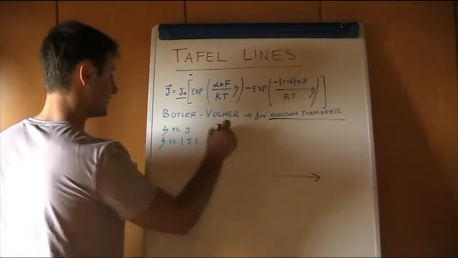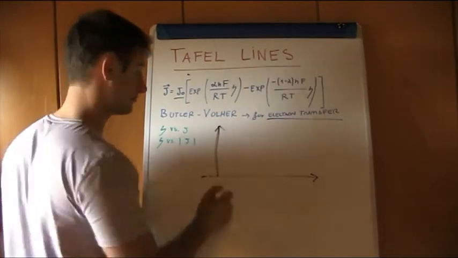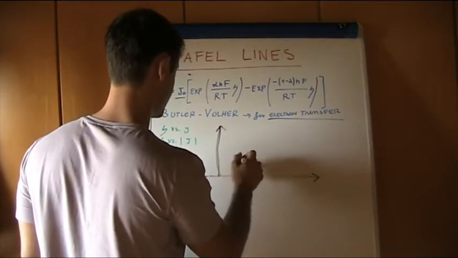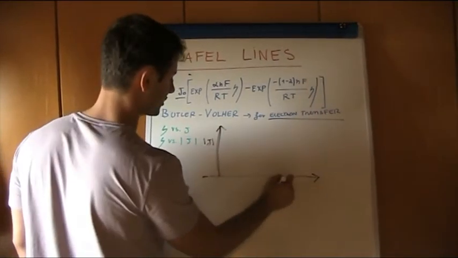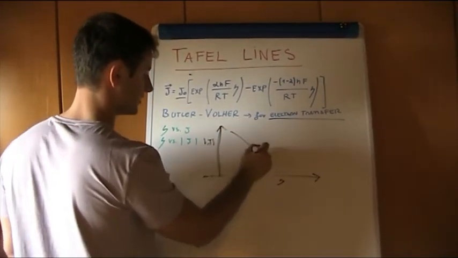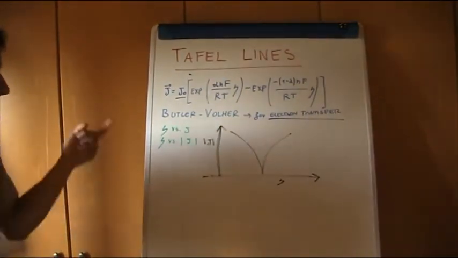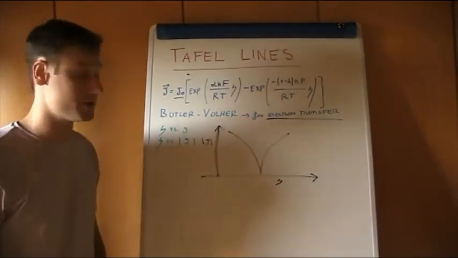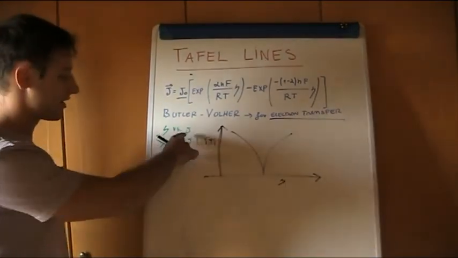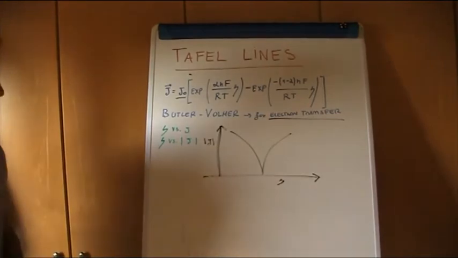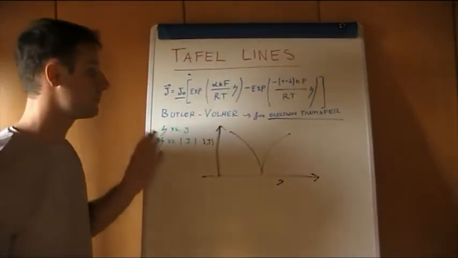So we have our potential, we have our current, or yes, something like this. So the modulus of the current and here the potential, and we can appreciate something like this. This is nothing different with respect to the plot we have previously seen, but we are considering in this case not anymore the current, but the modulus of the current. Now the Tafel lines basically are an approximation.